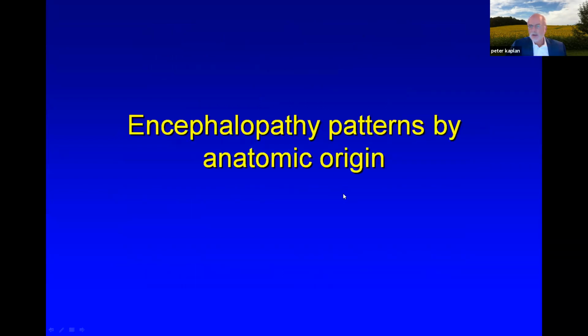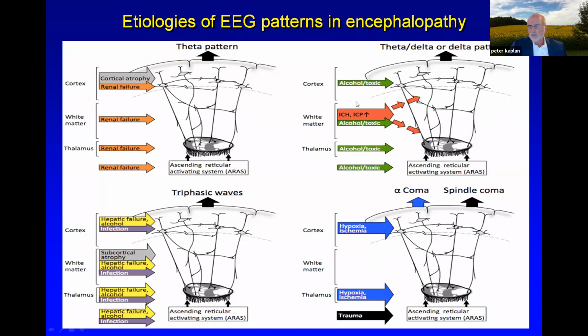All right, let's look at anatomic origin. This was the schematic I showed you before, but here it's broken down by particular EEG patterns. Theta pattern is mostly produced by slowing of the cortex by the poisons that you get with uremia, hepatic disease, or other toxins. Now, since these faster alpha and theta patterns are produced by the cortex, you can also have chronic conditions such as cortical atrophy and Alzheimer's disease producing a remarkably similar theta. So it doesn't distinguish between acute and chronic and reversible and irreversible.